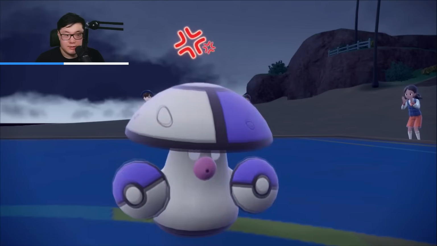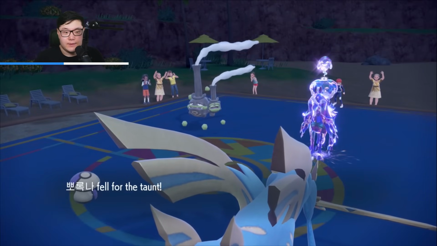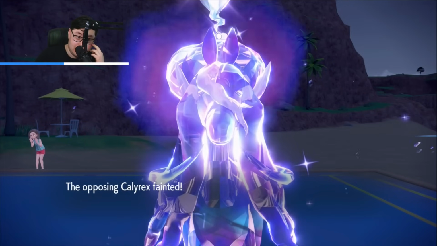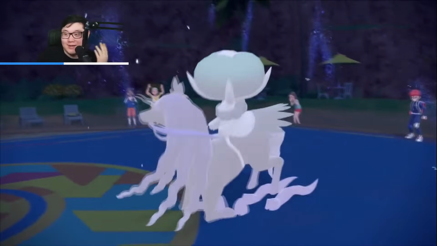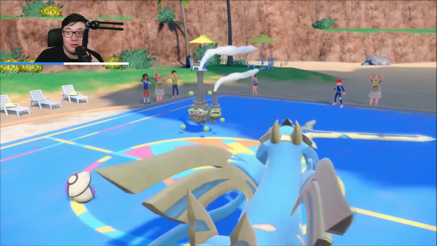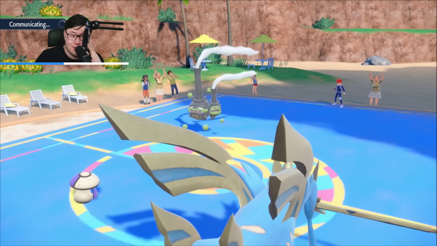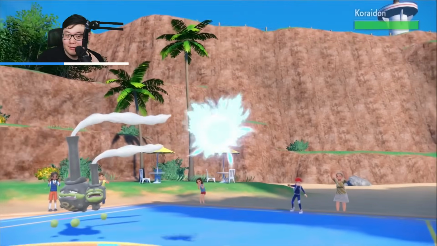They went for the Taunt, fearing the Rage Powder. Yep, okay. And I do get the Foul Play off into the Calyx, so Calyx goes down. Yeah, that worked out well for me. I was like, oh, they changed it to specs. Usually they're Ghost Plate or sometimes Focus Sash. But I mean, that worked out unironically. All right, Koraidon coming in.